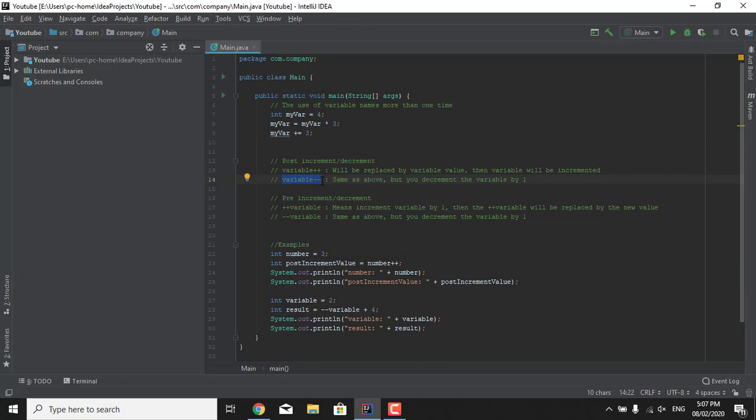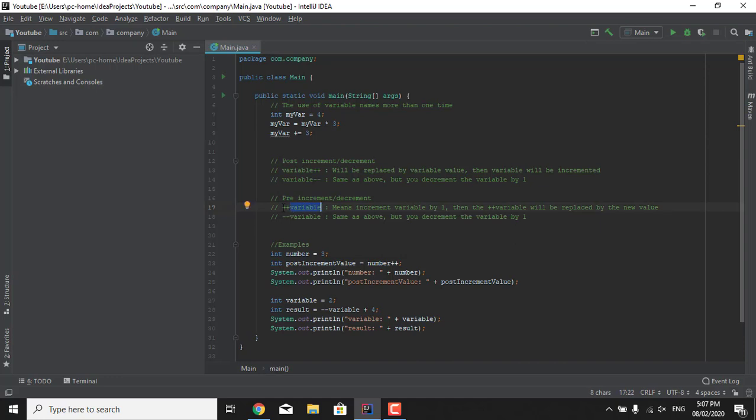So far so good. Now let's discuss the pre-increment or pre-decrement operator. In this operator we first increment the variable here by 1.